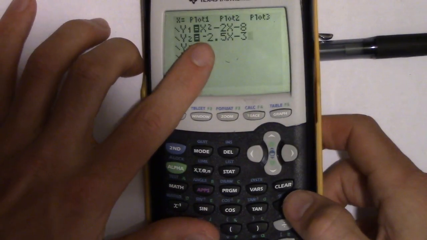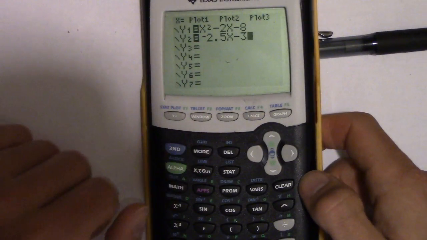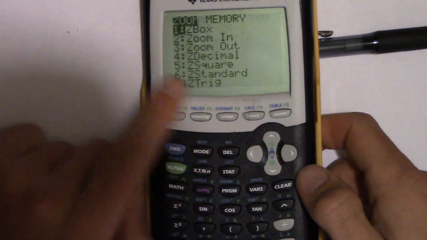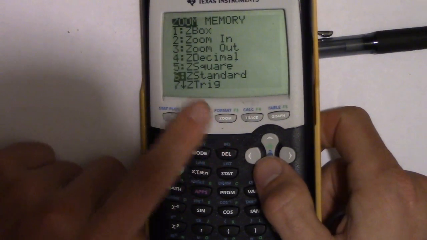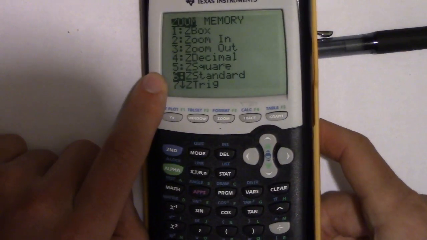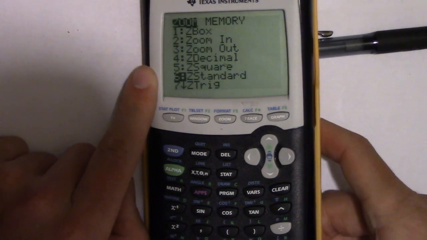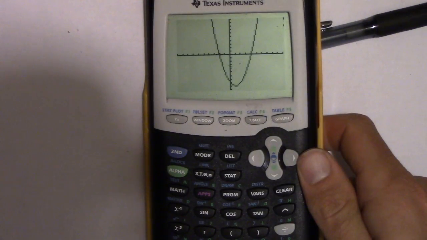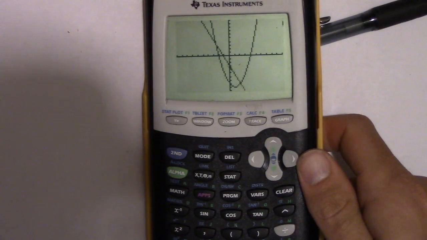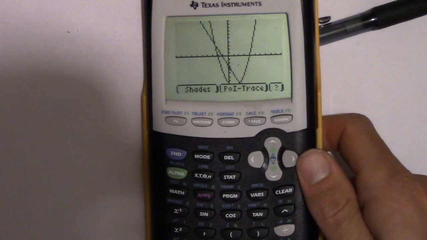Notice that the negative sign is not the same as subtraction. Now when I go to graph this, I'm going to make sure my window's in the right spot. So after pressing on zoom, I'm going to come down here to Z standard, which is the sixth one, and it basically is going to graph me at a standard 10 by 10 graph. Okay, so we do that and we get the following picture.